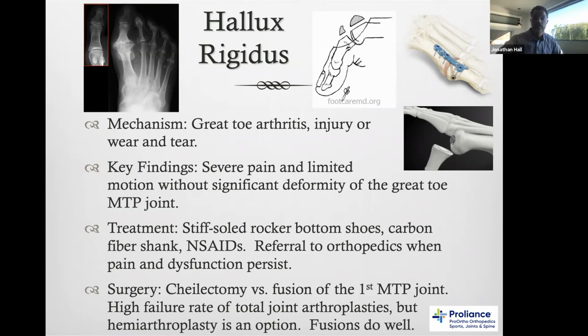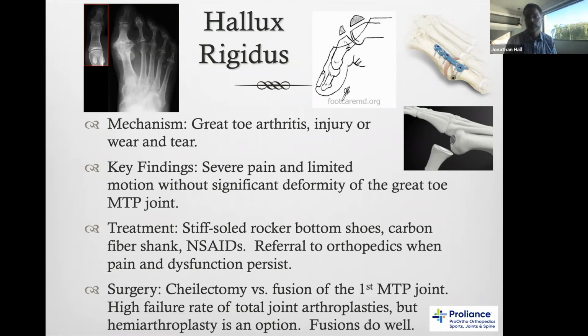If that doesn't do it for you, then essentially at that point, we're talking about surgery. And that's one of two things. So either we can clean it up, one of three things. We can clean it up, take the bone spurs out, clean up the joint, smooth it out. I contour the joint so that it moves really nicely, but arthritis is still there. So if it's not to the most extreme of the conditions of that arthritis, then we can still get it moving. If it's very extreme, like what you see on the left-hand side here, a normal is in that red box, and then the very extreme, the bone-on-bone arthritis is right next to it.